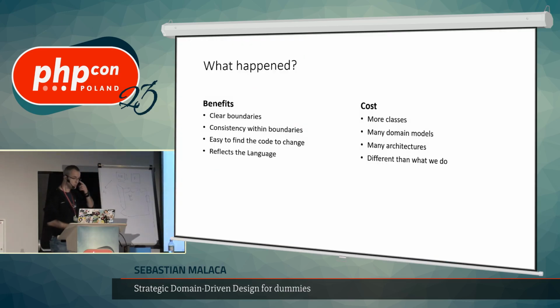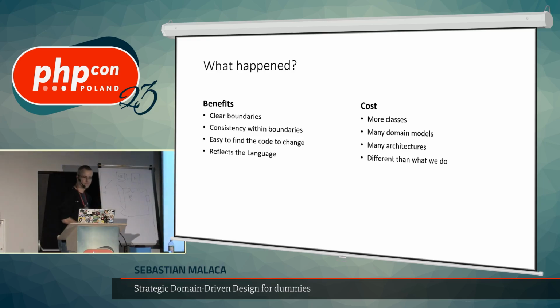Another thing, consistency within boundaries. So there is no wondering, okay, how does the user account work with the product? What is the interaction there? No, I'm looking at the domain for a particular context, and I see those words work with each other. Cool. It's easy to find the code to change, as I said, and it reflects the language. Right now we've got all the wording. To be honest, we've got even more words than in the previous example. We didn't only bring in words like employee that we eliminated in the first try. We added some new ones, like receiver and payer.